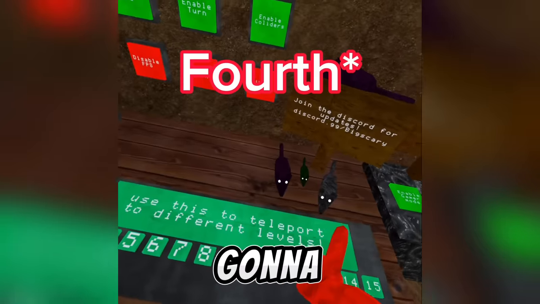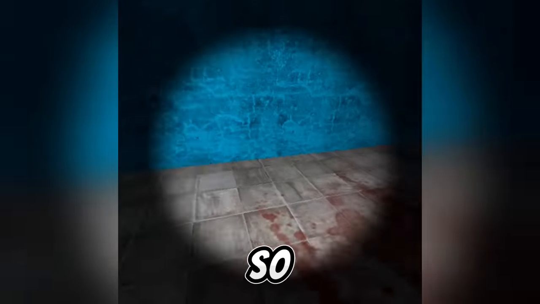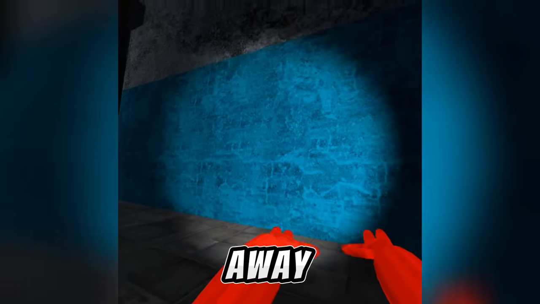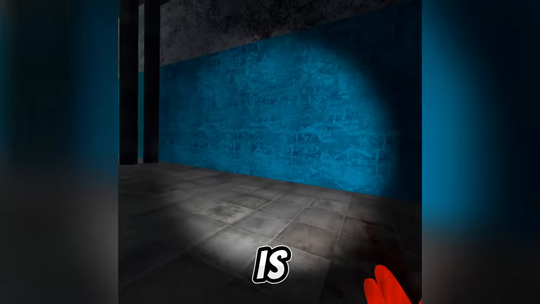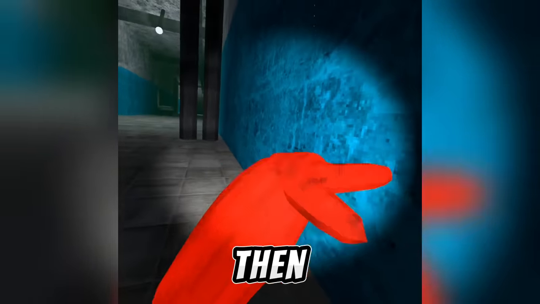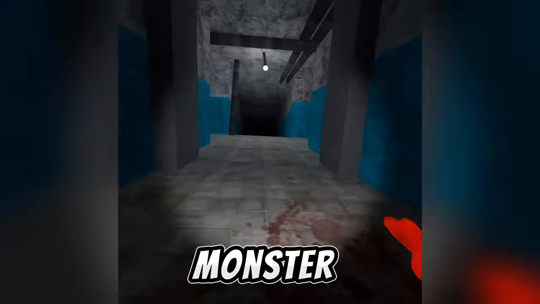For the fourth glitch, you're gonna have to go to level 11. And now you're gonna wanna turn on your boundary, so you can turn this to make it so that the furthest point away from you in your boundary is facing this wall. And now when it is, you're gonna walk all the way to like back here, and then you're gonna walk a little bit further. And now you're just gonna die by the monster.